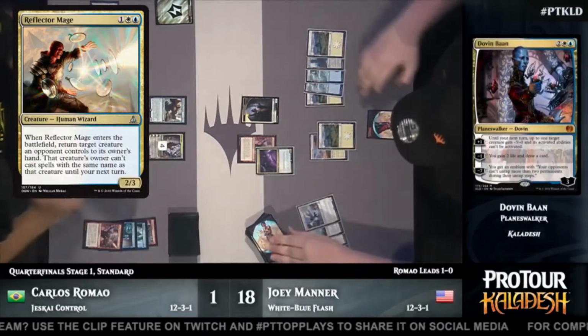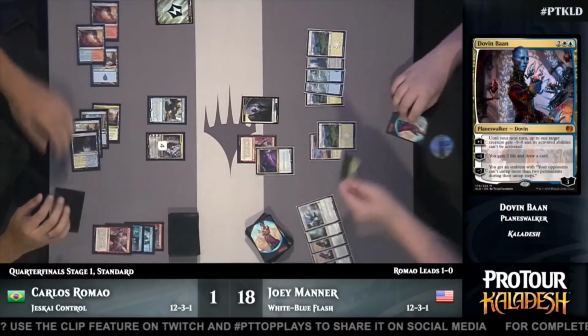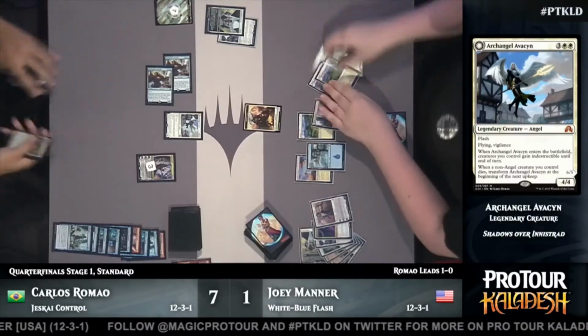This mistake leaves Joey with 6 outs to lethal, plus 4 redraws, but it's a land off the top and Carlos is stabilized and has little trouble turning the corner to go up 2-0.